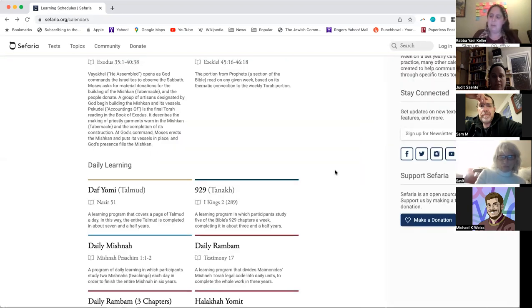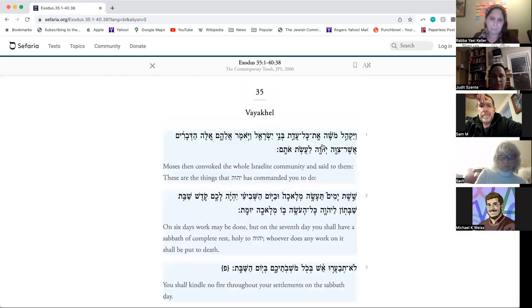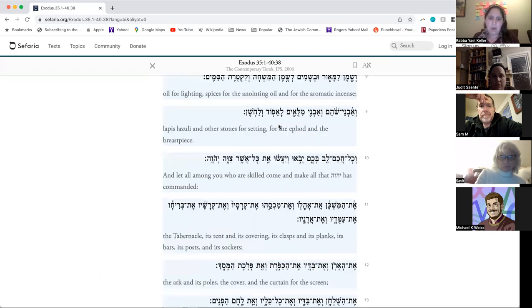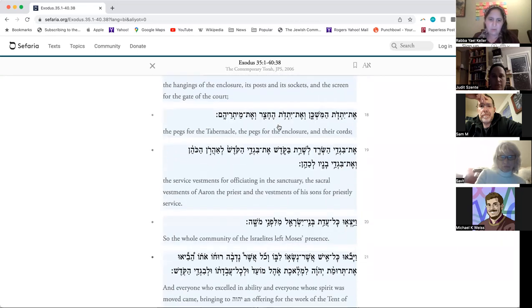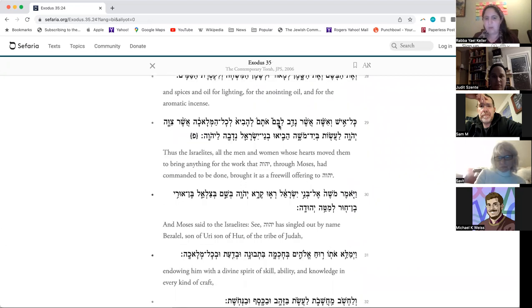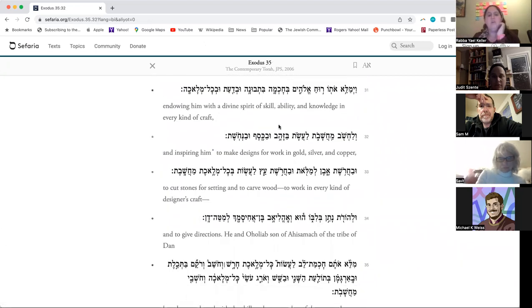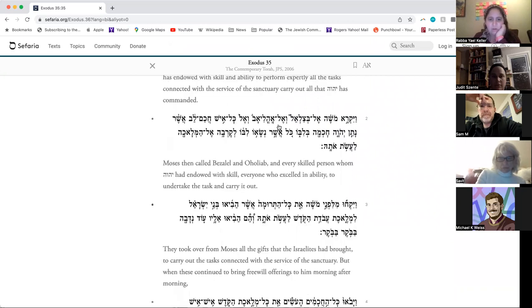I would say I probably most often click on the parsha if I'm doing that. And what's nice about it is when you click on the parsha, it tells you the name of the parsha, and it will tell you the aliyot. It should tell you that. It should tell us when we hit Sheni, which is also just nice because it's like sort of holding your chumash in your hand. Although I don't see it right now, but it should do that. I'll show you how to do that.